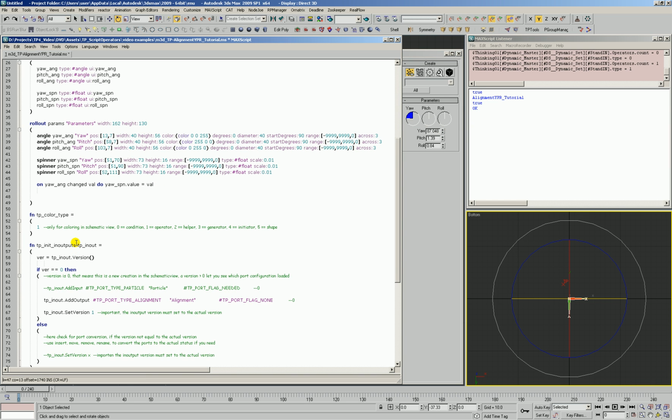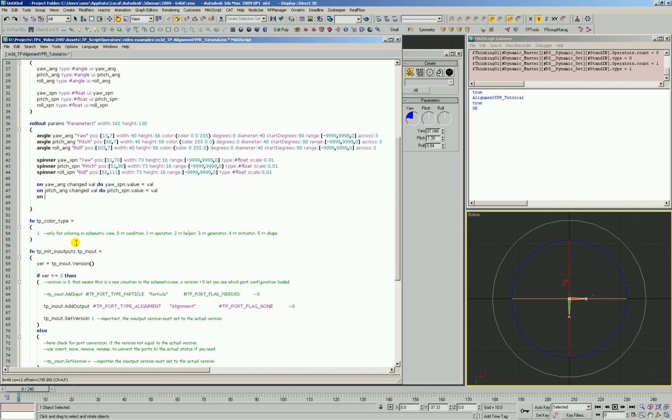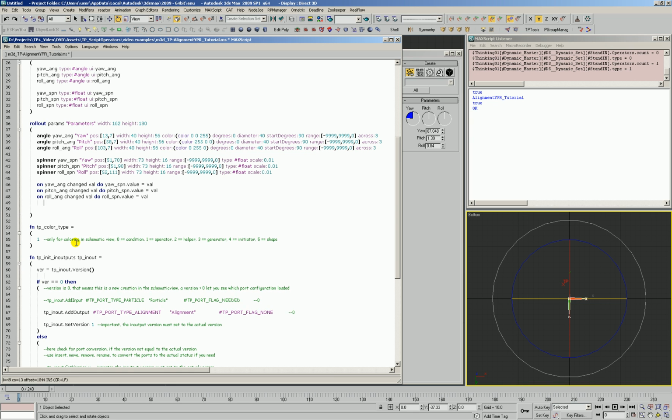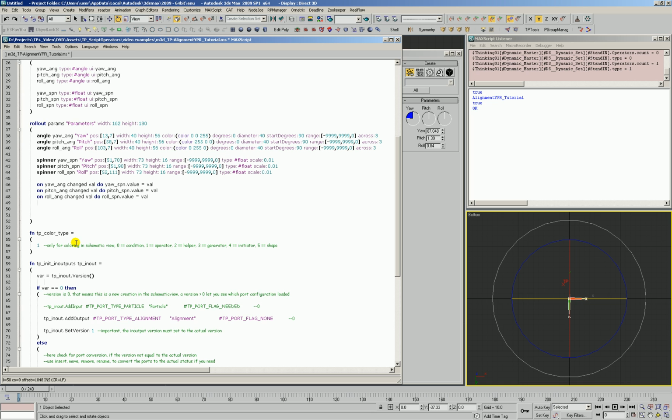Let's do the other angles first. Do pitch spin value equals val, and on roll ang changed. Okay, and then again for the spinners.